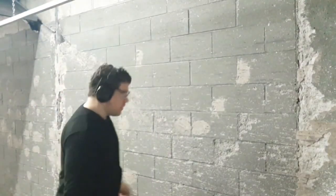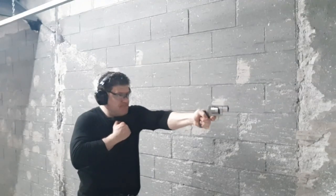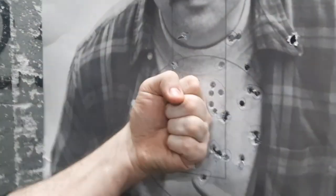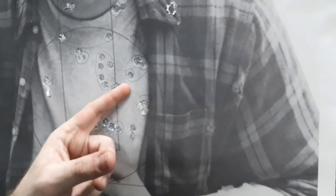All right, let's do weak hand only again, this time with .357. Kind of in the grocery store, gas station getting robbed. I gotta go to my left-hand backup gun. Blowing back the target from there. No problems that time. Looks like those are in the round circle, which is probably 8 inches, I'm guessing. 1, 2, 3, 4, 5. I'm not exactly sure where the sixth one is, but they're all within a hand space.